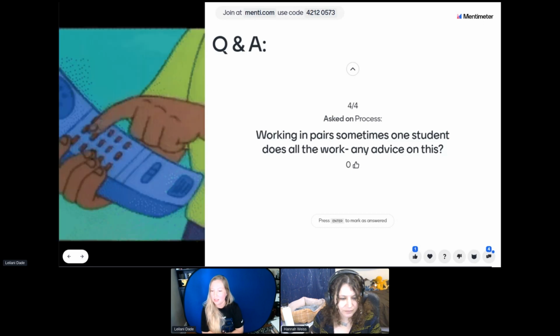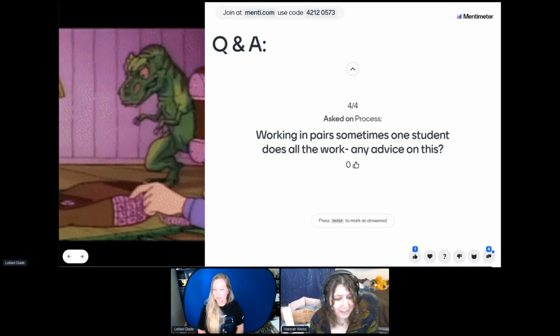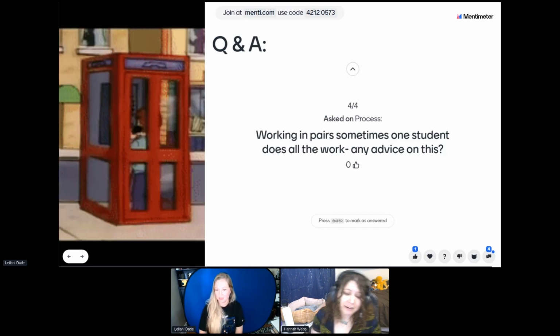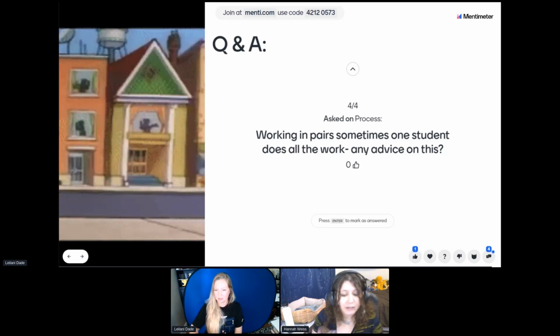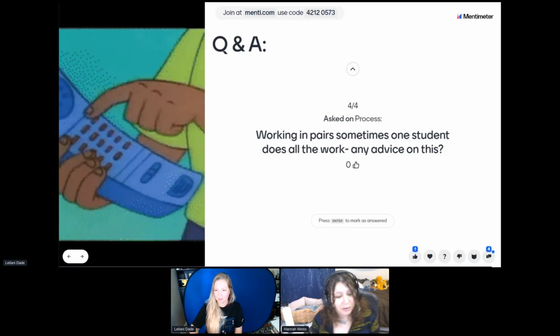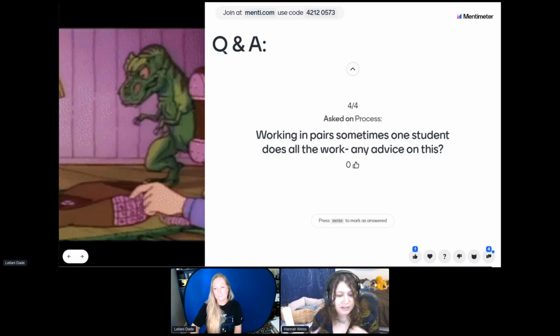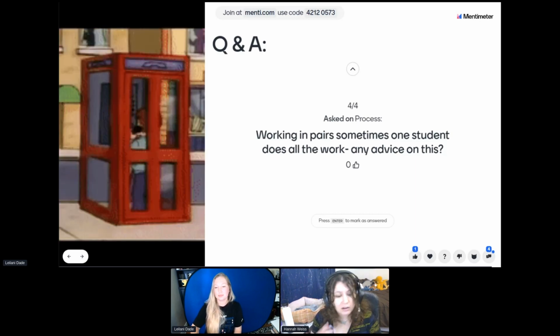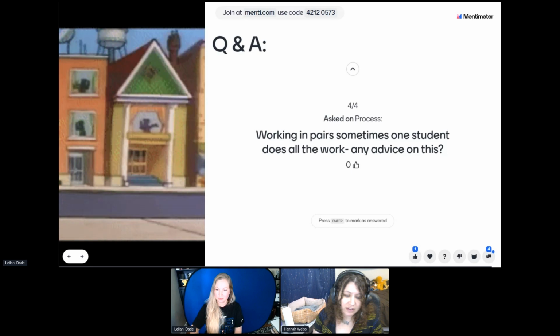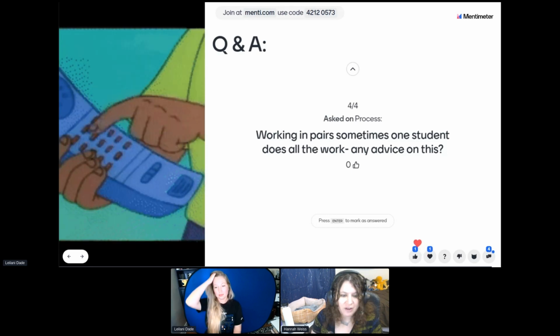Hannah, do you have anything to add? Yeah, I think to that I'd also add thinking about what working in pairs means. Does it mean that they're collaborating and doing one project, or does it mean that they're each doing a project and are working on it to be able to check each other? Because there are a lot of different ways to work together and still make sure everybody has a product at the end of it.